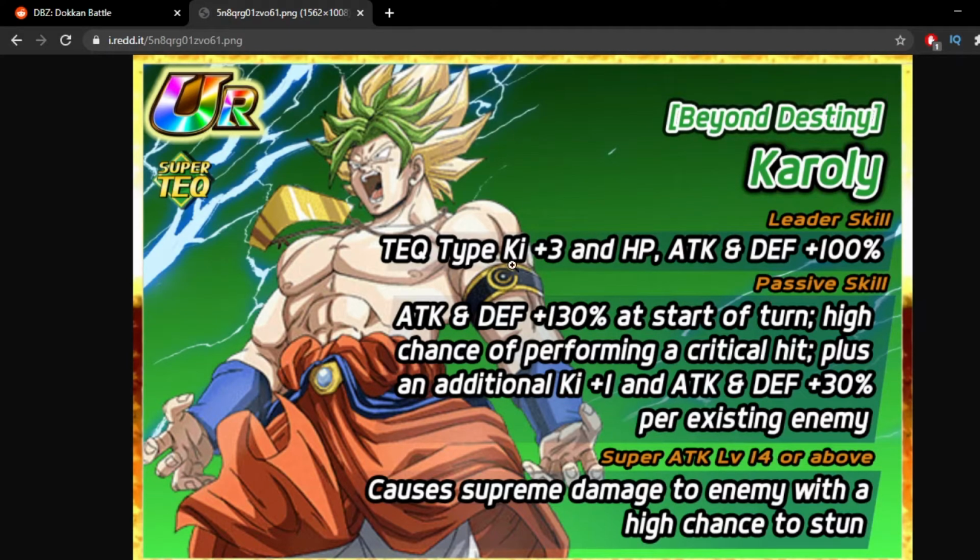So, Tech Type, Key 3, 100% stats. Not that bad. Starts out with 130% attack and defense at the start of turn. Has a 50% chance to perform a crit, plus an additional 1 key, and 30% attack and defense per existing enemy. So that makes him pretty good for Super Battle Road. And he does Supreme and has a 50% chance to stun. Wow.